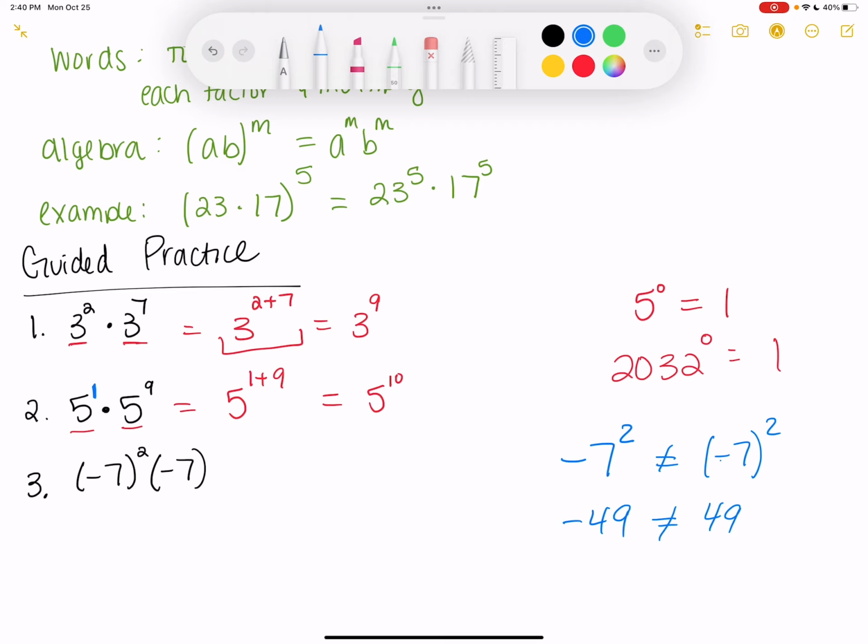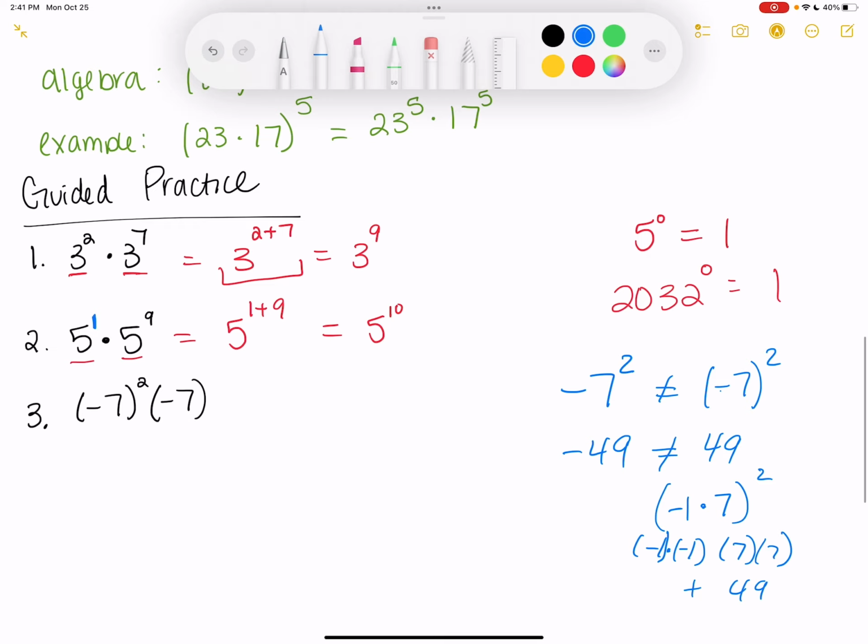Why is the exponent not negative? Because essentially what I have here is -1 times 7 squared. And so then -1 times -1, which I'm going to put in parentheses just because it's going to get confusing, times 7 times 7. Negative times negative is positive, and then I'm just left with that. So that's always positive if the negative is inside with an even power, like 2, 4, 6, 8, something like that, then it's going to become positive.